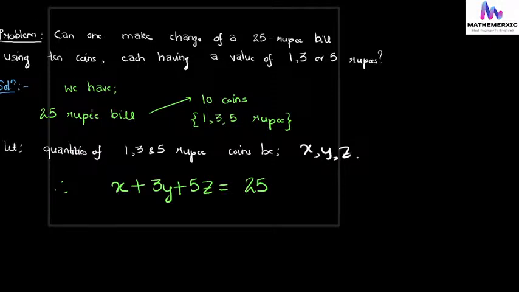Here, one more condition is given, that x plus y plus z is equal to 10. Okay, that is also the case we need to understand. But we have two equations, and the problem is we have three variables with us. So we can't solve it directly. We have to think some other way around.